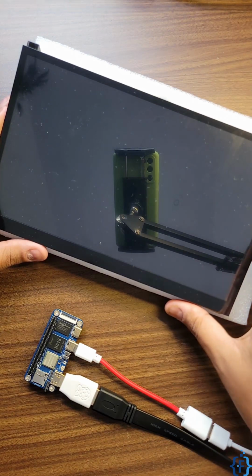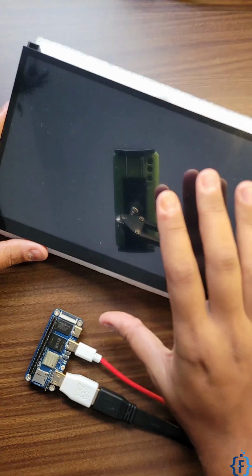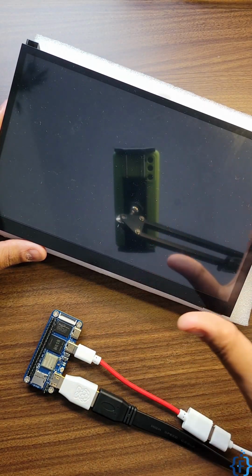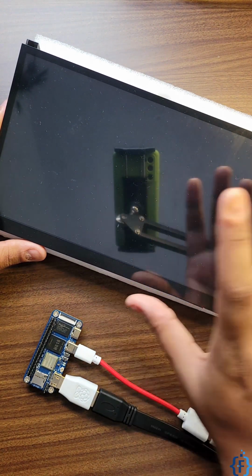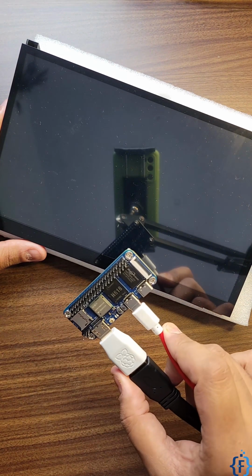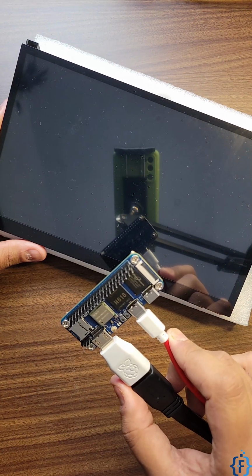So here you can see we have a 10.1-inch HDMI display, or you can say portable monitor, from Viewe Display Expert. Now I can integrate this HDMI screen with my laptop, with my desktop, with any single board computer. And right now we have integrated this 10.1-inch display with the Banana Pi M40 running the Android operating system.